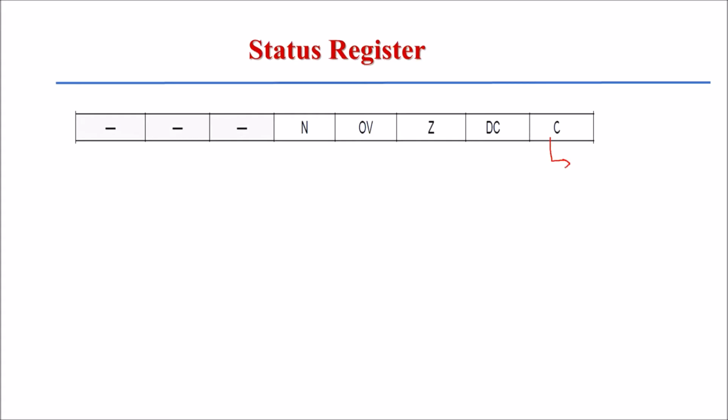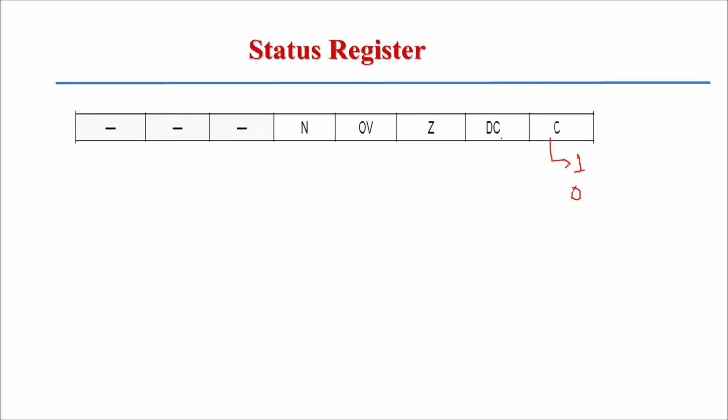So whenever the controller performs an operation on 8 bits of data, and if a carry is generated after performing the operation on the MSB, then this carry flag bit is set to 1. If there is no carry, then the carry flag is reset to 0. The user can check this carry flag after performing the operation.